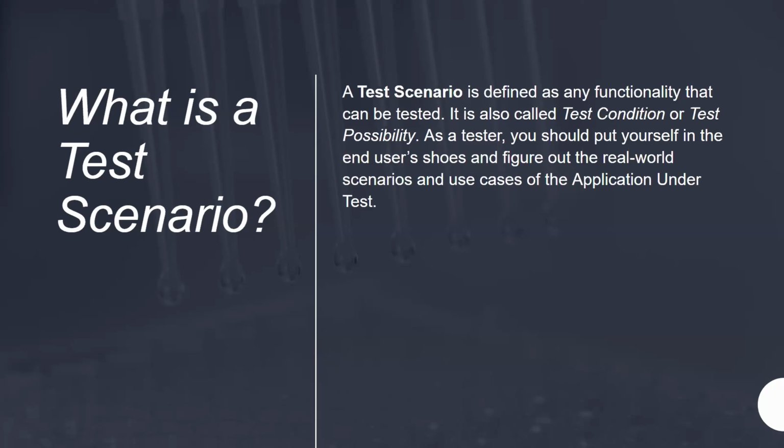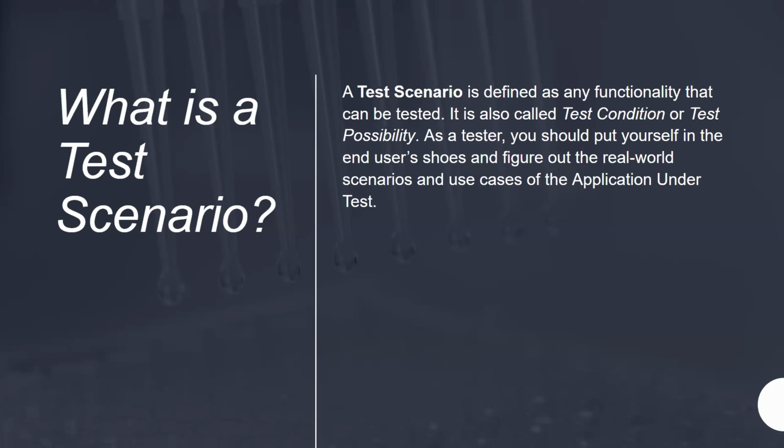All right. So we'll be looking at what a test scenario is. So what is a test scenario? Test scenarios can be defined as any functionality that can be tested. Remember when Mr. Mani was asking you, what if you did not get the reset email? That's actually a test scenario, right? So it can also be called a test condition or a test possibility. That means the possibility of that functionality being tested is called a test scenario.